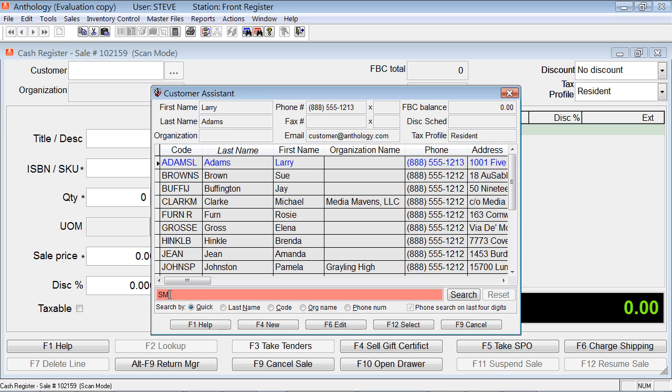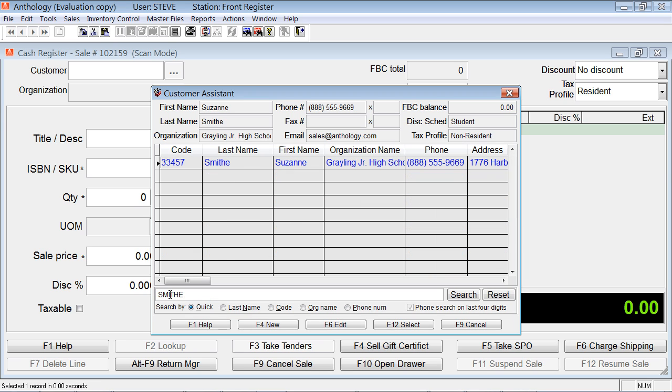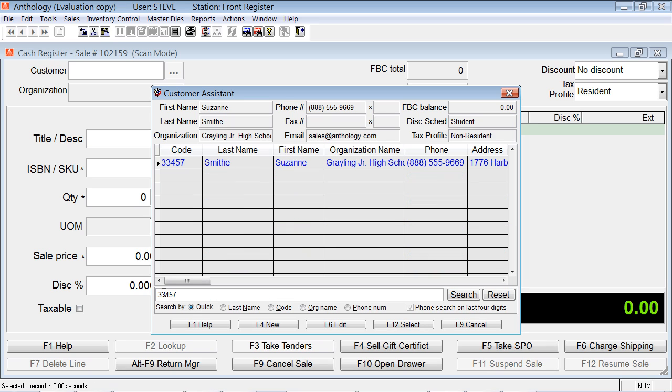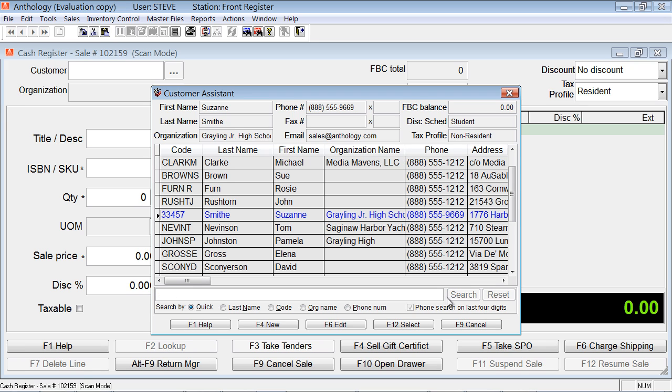Last name, let me just reset, or by customer code. You see we find the same customer once again. I'll reset.